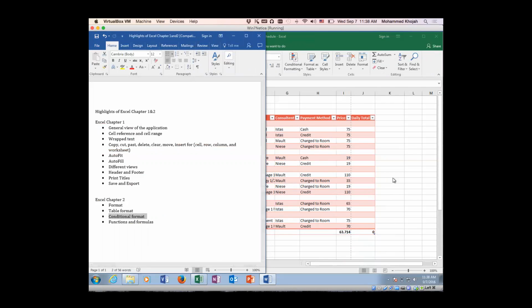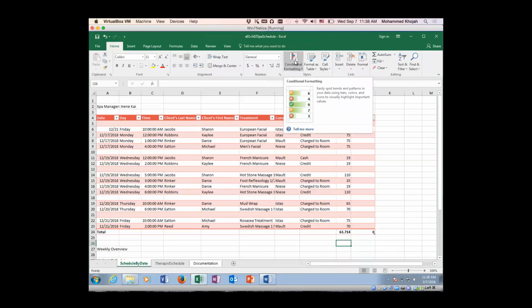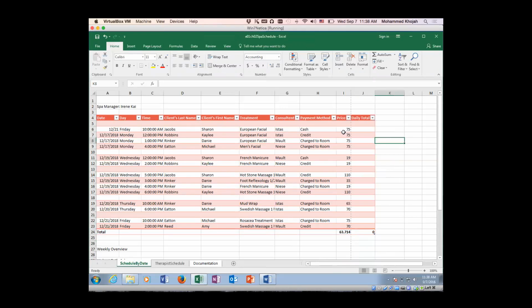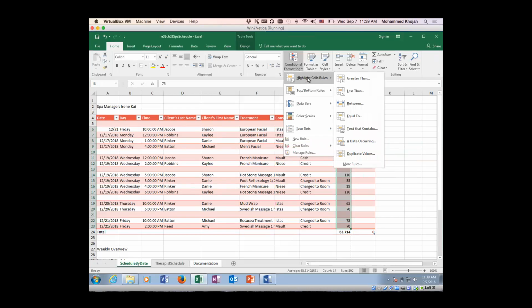A conditional format. I think most of you found this very useful, right? Like something new. So if you want the color or the format to change based on conditions, if this happens, do this, okay? So let's say you want to see if these values are greater than 50, change the color. So you go to conditional formatting there, and you want to highlight cells rows and greater than. There are many options there. You can go and discover them based on your needs.